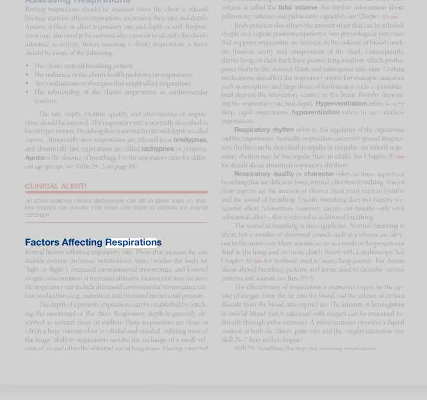Factors affecting respirations. Several factors influence respiratory rate. Those that increase the rate include exercise, which increases metabolism; stress, which readies the body for fight or flight; increased environmental temperature; and lowered oxygen concentration at increased altitudes. Factors that may decrease the respiratory rate include decreased environmental temperature, certain medications, for example, narcotics, and increased intracranial pressure.